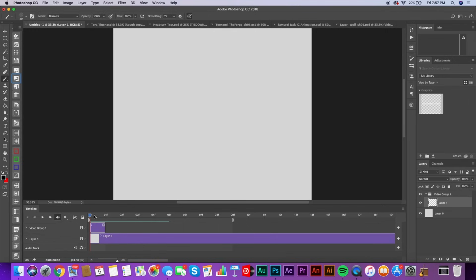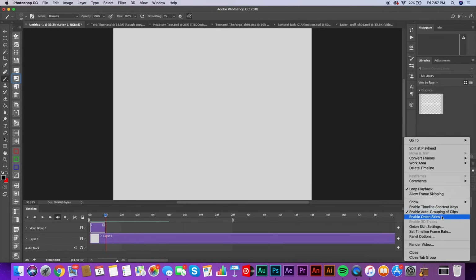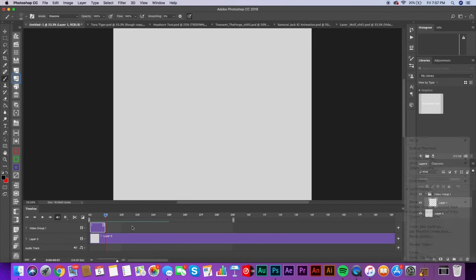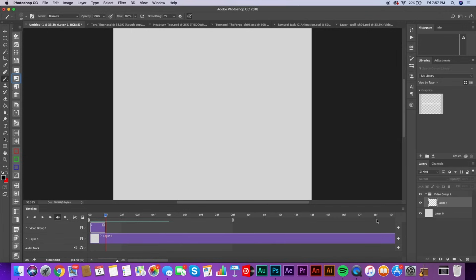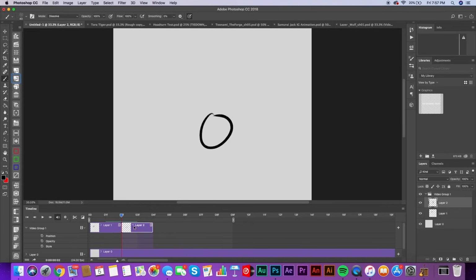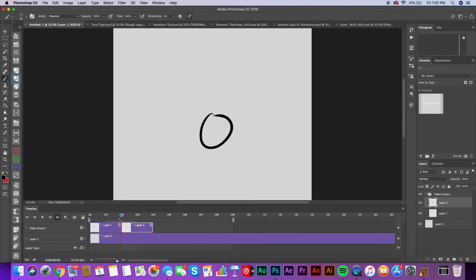The other thing that's super helpful: just a second ago, I was fumbling around trying to figure out how to turn the onion skin on and off. It's really annoying to have to go and click that every time you want to turn it off, because when you're animating, you're constantly turning that on and off, checking where you're going. So let's put a couple drawings in here really quick just so I can demonstrate this functionality in Animate. We've got 2 drawings here back to back.